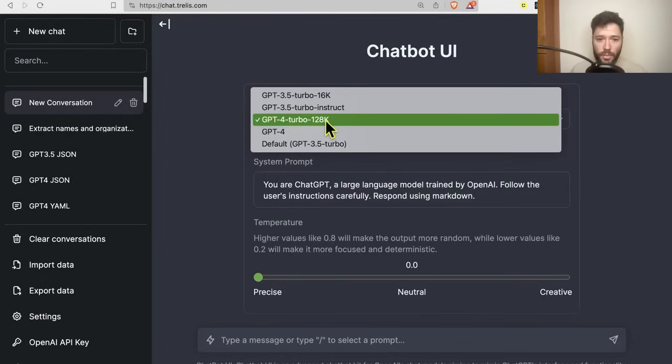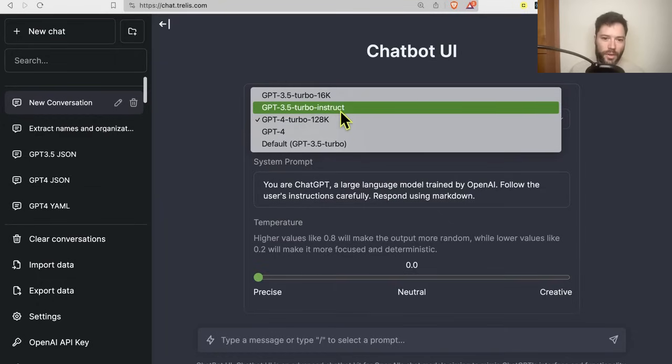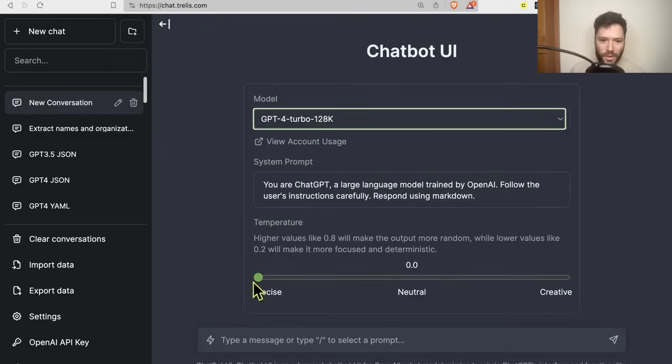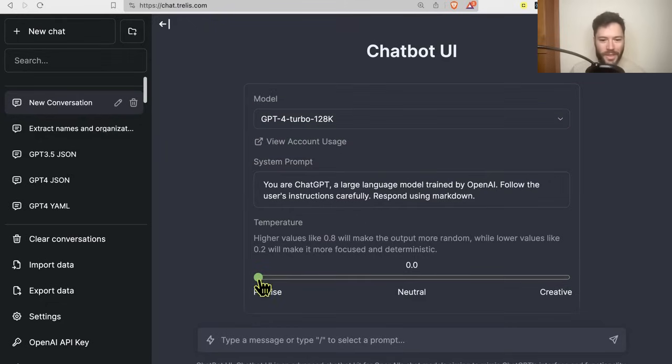Now you can see the beauty is that I can select these longer context models than are possible with even a Plus subscription. The Plus subscription allows for 32K tokens as of now. This goes up to 128K. And further, you can use GPT 3.5 Turbo and even the Instruct model if you wanted. But also you can lower the temperature so that you get a more focused and deterministic output, or in other words, get the model to pick the most likely token at each stage.